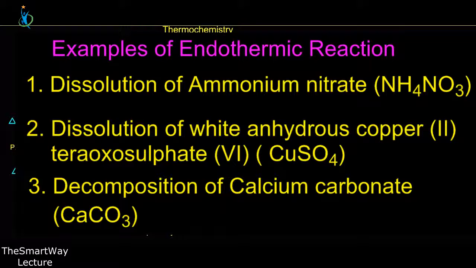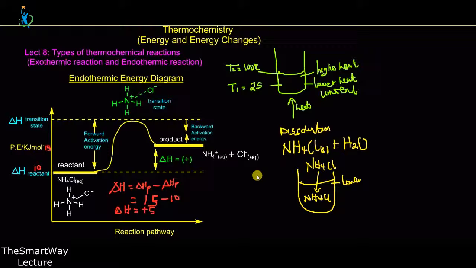Other examples of endothermic reactions are, one, the dissolution of ammonium nitrate, and then the dissolution of white anhydrous copper(II) tetraoxosulfate(VI). These are all endothermic reactions. I just told you that heating of water is also an endothermic process. Let me tell you that most reactions are exothermic rather than endothermic, because it is a spontaneous process. Exothermic reaction is a natural process rather than the artificial process in the case of endothermic reaction, where energy is taken from the surrounding.